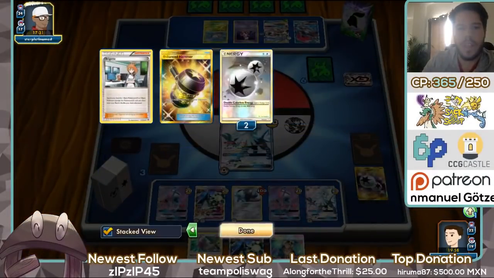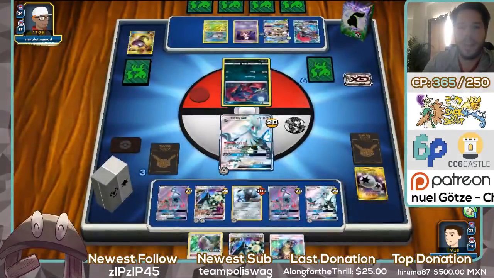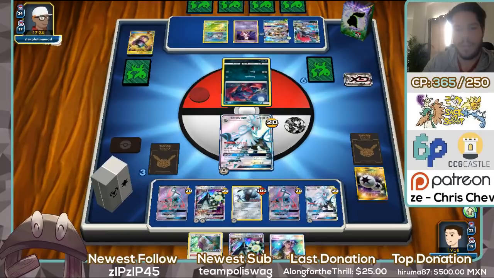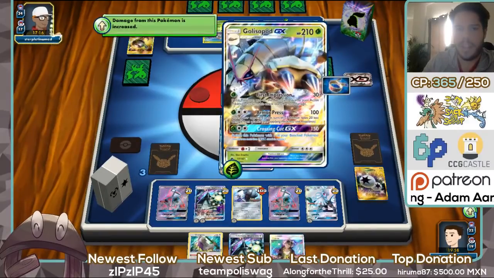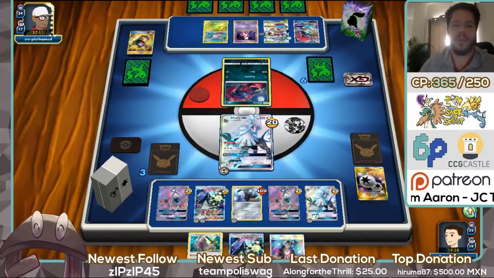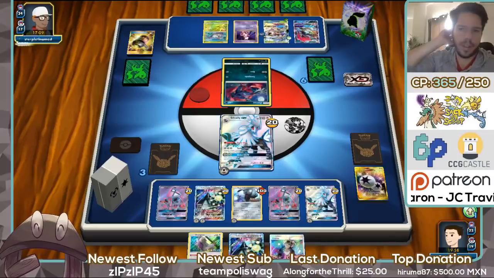He's already used up 2 DC, so I can actually take the initiative and just target down the Golisopod and probably power up a Celesteela, so that he doesn't get any bonus damage from First Impression. The issue is he still gets a knockout on the Registeel, so maybe Golisopod is not the best target here.